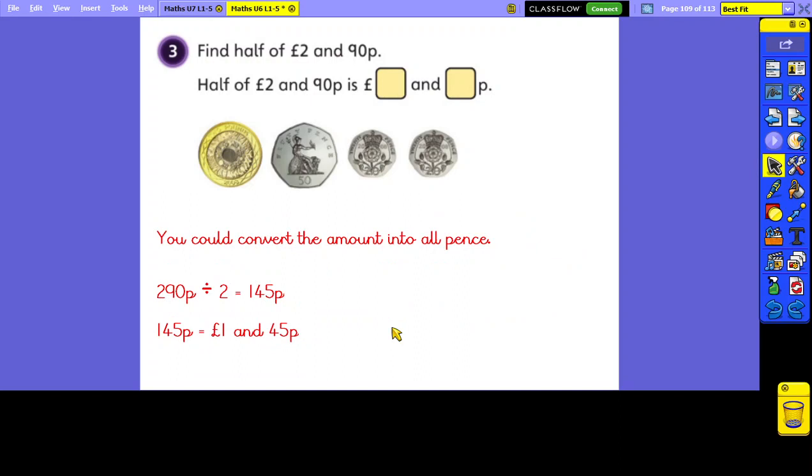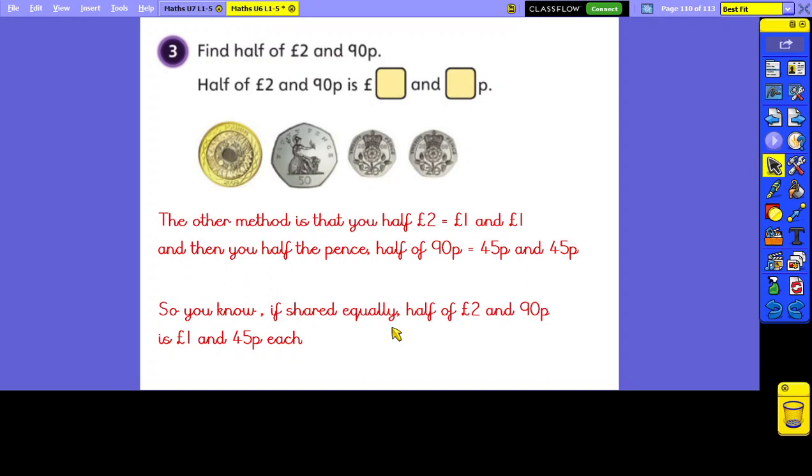And I've had that answer now 3 times. So I know that that's right. So the 3 methods I'm showing you are ways of checking, but they also all work. You can see that they all work because I get the same answer. Whichever method works for you is fine. So if you find yourself trying to answer a question in the book and you want to use a different method, then don't be scared to use whatever's easier for you.